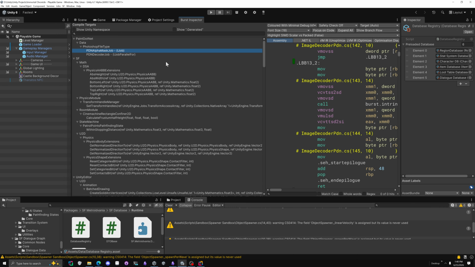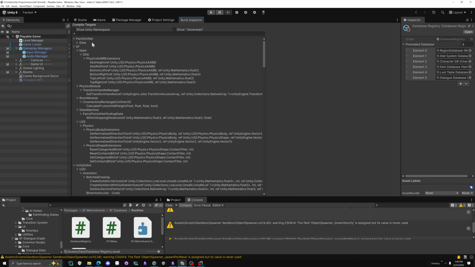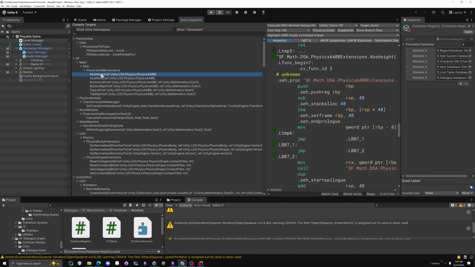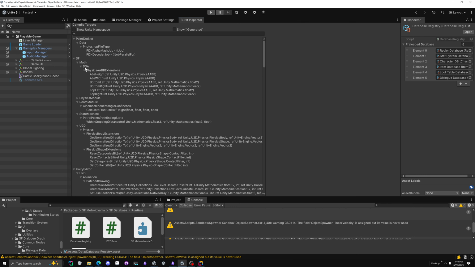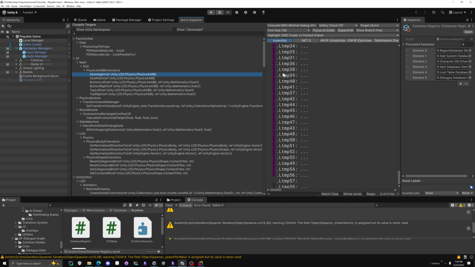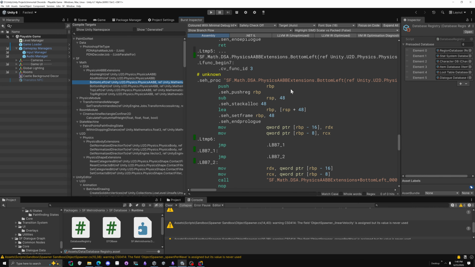But I was gonna say, oh hey, you can see paint.net. Oh my god. Oh yeah, fun fact, there's assembly code for paint.net. You can actually see my custom burst compiled code. Okay, they really updated this. For anybody that hasn't used the burst compiler and looked at your code in assembly, yes, I said that right, I literally looked at my code in assembly. This is my code in assembly.